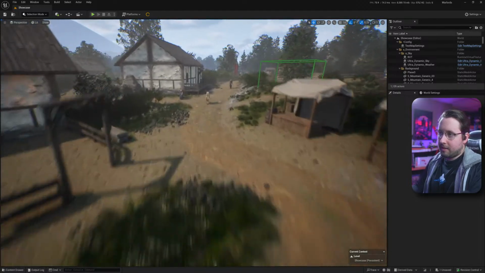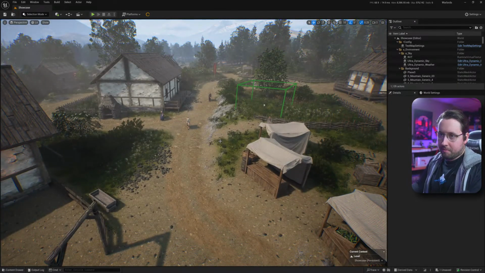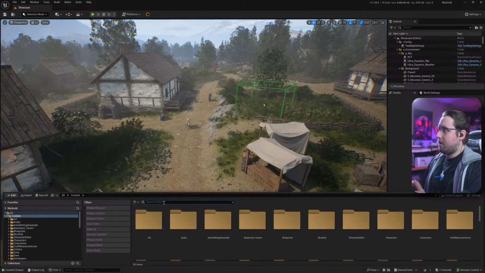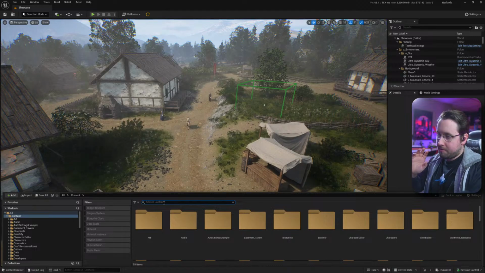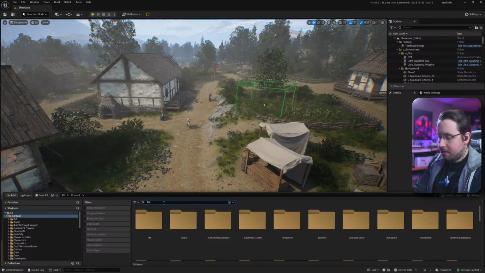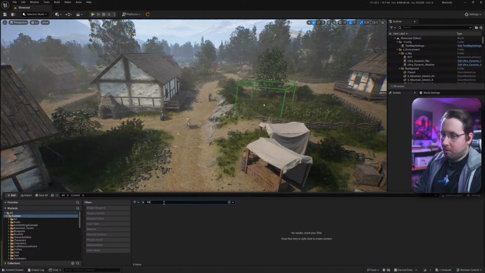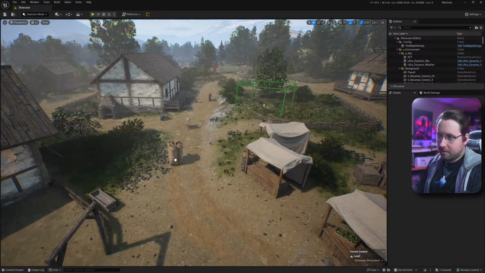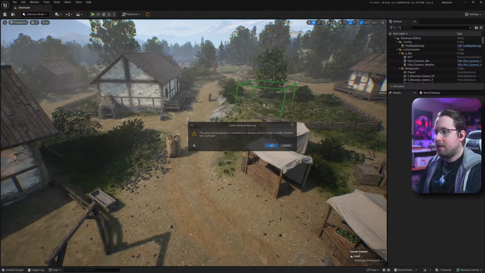So going into here, I need to actually place a target, because our system needs to pick a target to be able to shoot at. Otherwise we won't be able to target anything, so we need a dummy. There we go. So we have a little practice dummy in there.